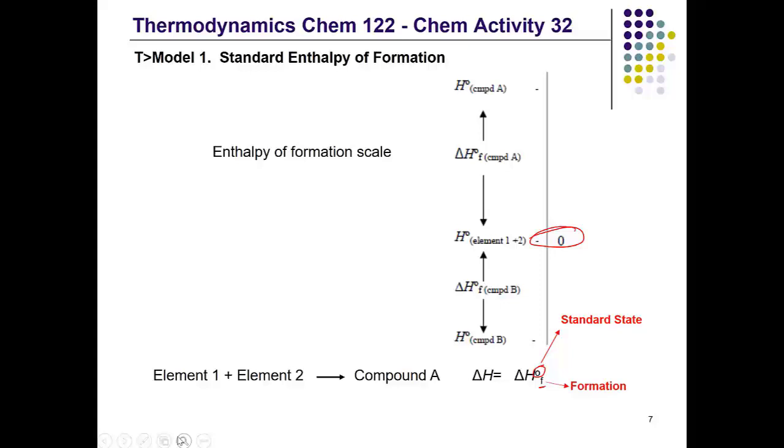It's kind of like last semester when we were determining the molar volume of a gas. You measured the molar volume outside of STP conditions, and then you corrected for what it would be at STP. So in a similar way, if we measure the delta H outside of standard state conditions, that's fine, but then you would correct for what would be standard state.